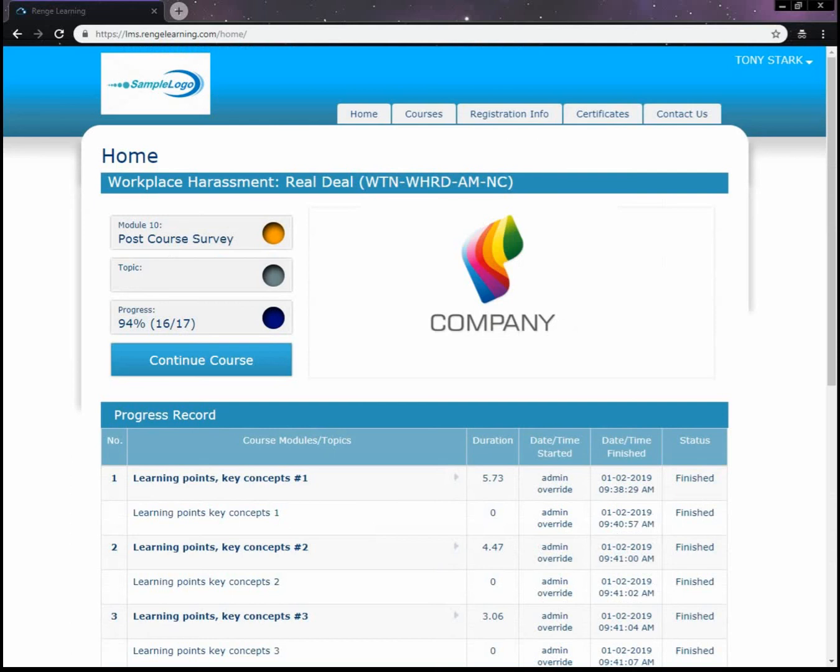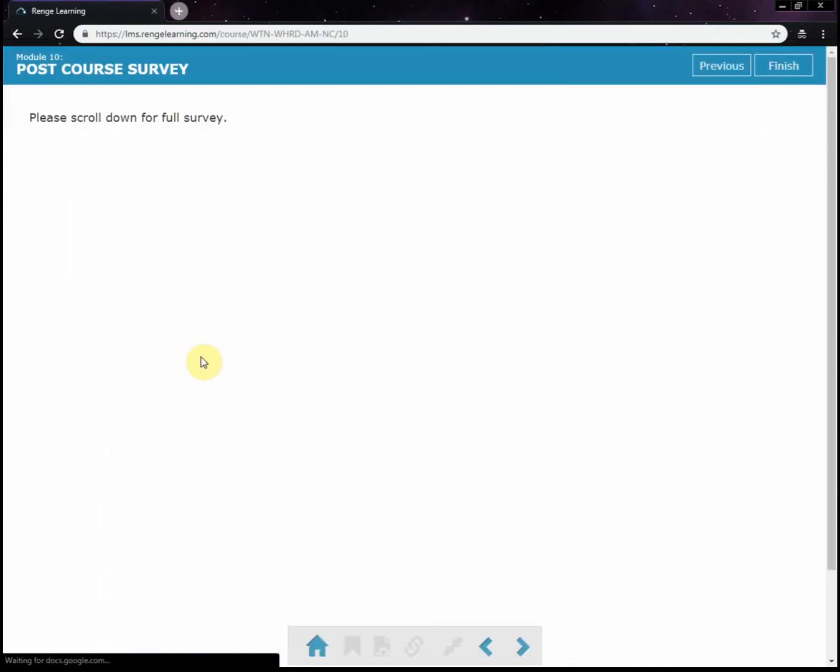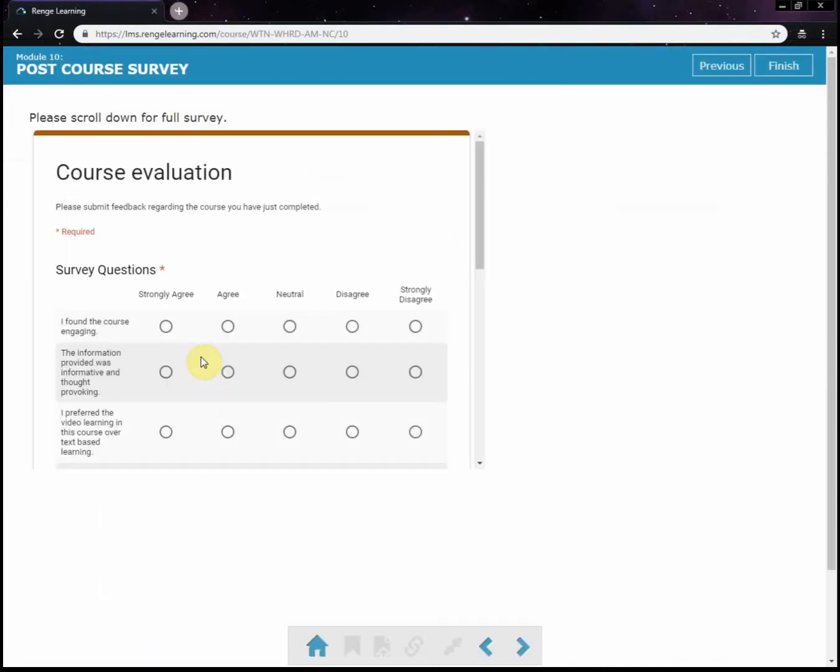Now we've returned to the home page, and there's one last tip that I would like to share with you that we have experienced that some students do. So now they've come to the very end of their course. They click Continue Course. They come down, they see a survey. It is important that they click Finish.